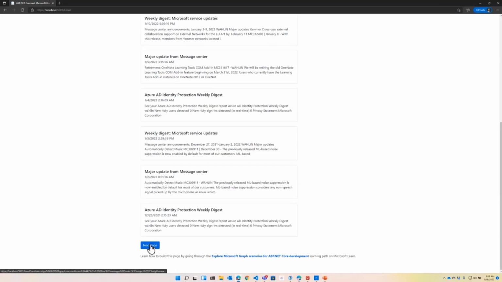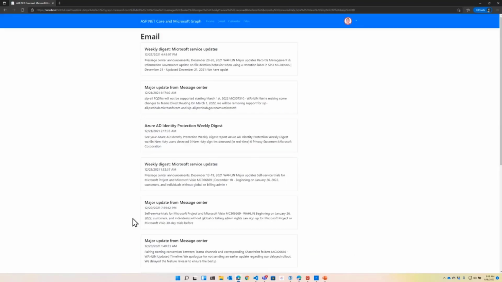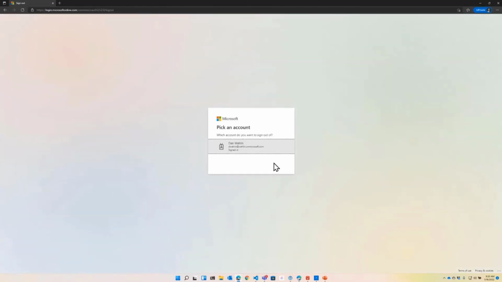So now if I come down to the bottom and say next page, it's not contiguous as far as the order goes. So in other words, if I had 25 things in my inbox, but 5 of those were meeting invites or something, then this will automatically take that out. So luckily, there's a way to grab the next batch of email without having to write any custom code to say, ignore this, ignore this, ignore this. It'll just do that for us. So really nice. All right, so that's just what you'll end up building in the demo. So I can go ahead and do the normal sign out, close my browser, those types of things.